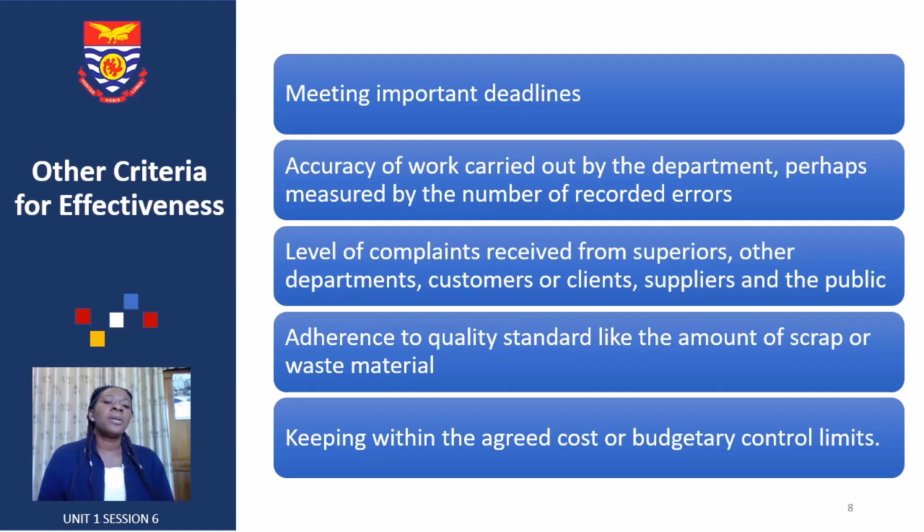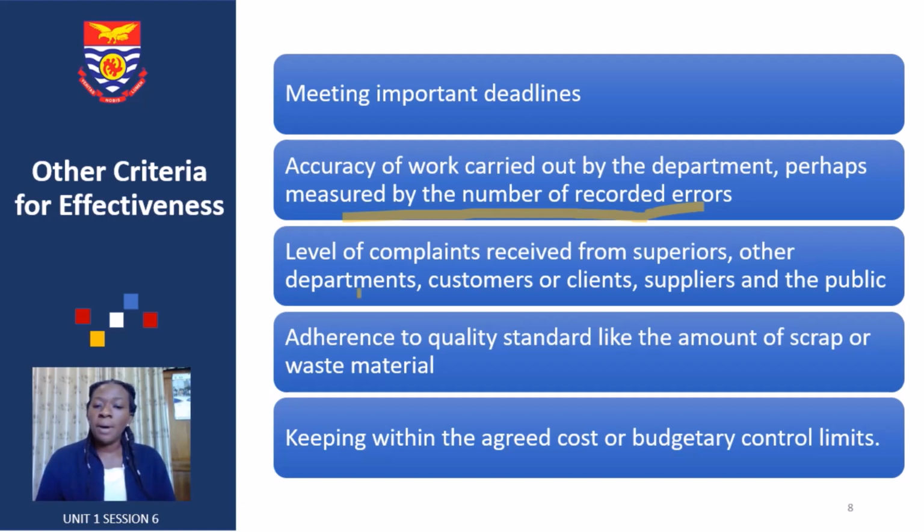And there's also accuracy of work carried out by the department, which is perhaps measured by the number of recorded errors. If the errors we are recording are few, then that means that yes, we are on point and we are doing well. If the errors are a lot, that means that there are things that would definitely delay us in that project.